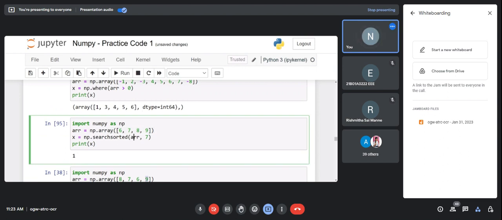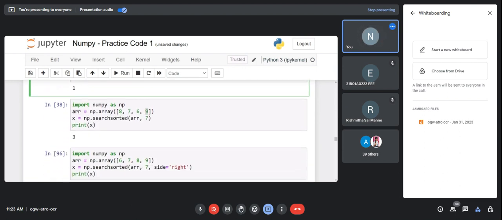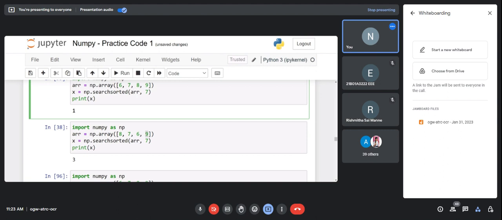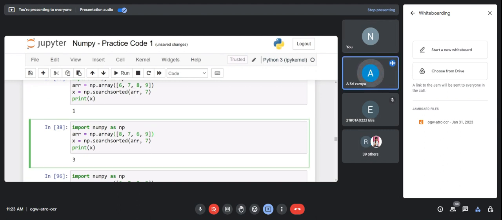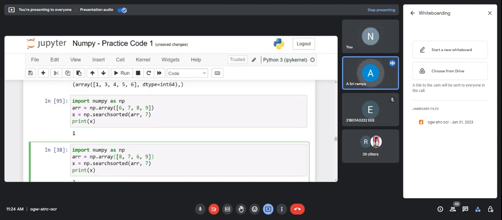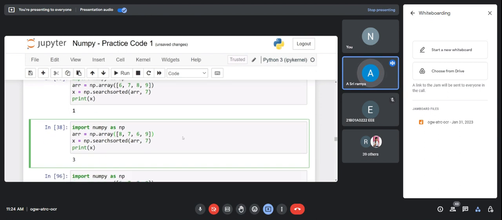Tell me what's happening. I think it will print how much ascending. Is that number, sir? How much ascend? The 6 value will be 0, the 7 will be 1, 8 will be 2, 9 will be 3. In that way, it will print the answer.